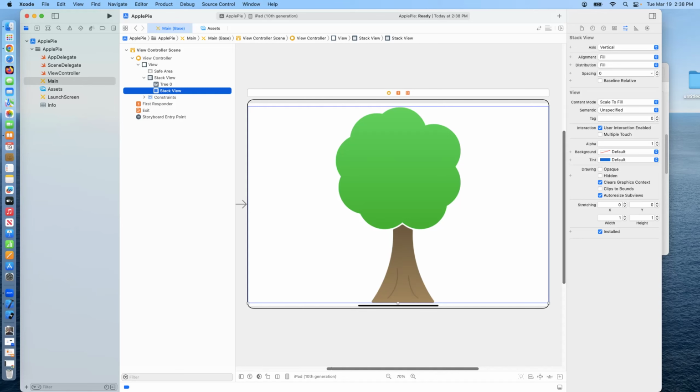Next thing says each of the horizontal stack views or rows that you will add will be equal in size and centered. Select the newly added stack view, and then open the attributes inspector. That's this one. And change the alignment to center and distribution to fill equally. So alignment goes to center, distribution goes to fill equally. Also provide some spacing between the rows by setting the spacing to 5.